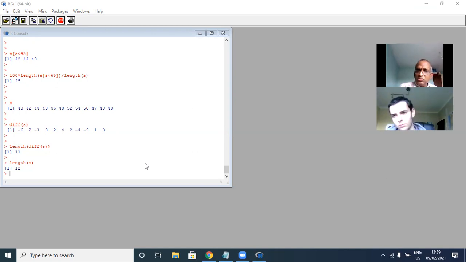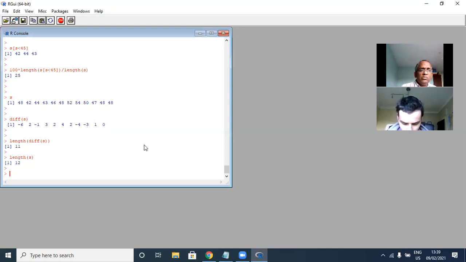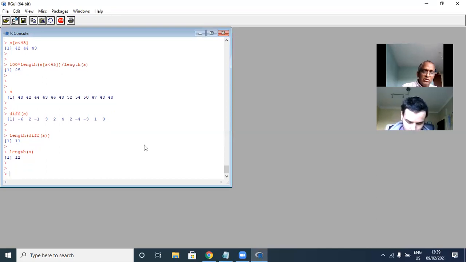But the question is whether you use round brackets or square brackets. It depends on the kind of command. Normally, when you use a command like length, you use round brackets.